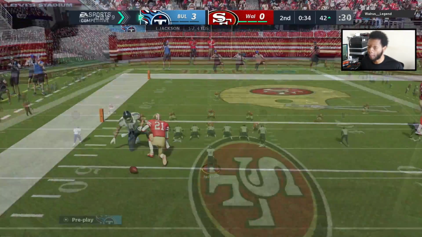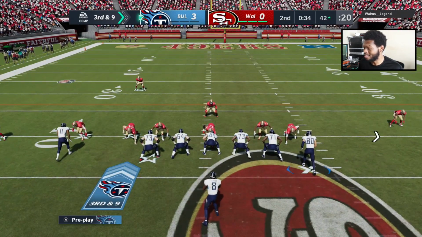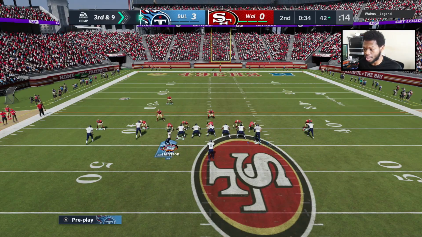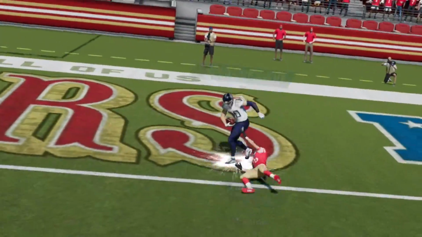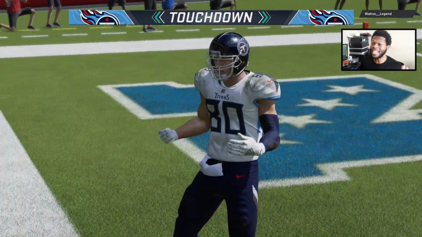Oh, we almost caught that. Bro, I want to cash in this drive and get some points. But his D is pretty stout, man. Y'all know we got a crazy team. I'm probably not going to burn anybody. Here we go. Had to throw that one. Jimmy G. Let's go, man. Hey, I'll take it. I'll freaking take it.